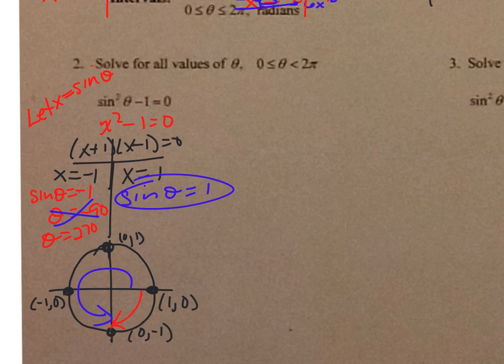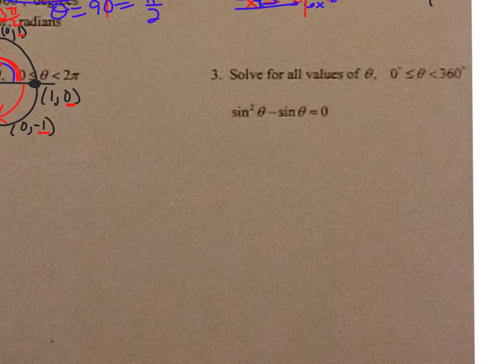So let's work on this side. So we do second sine 1, and I get 90 degrees. So you have to check. So remember, sine is your y value. I'm looking for where my y value is 1. My y value is 1 only here at 90 degrees, right? It's 0 here, and it's negative 1 here. So it's only at 90 degrees. All right, so 90 degrees would be pi over 2. 270 degrees would be 3 pi over 2. Okay, so let's take a look at number 3.